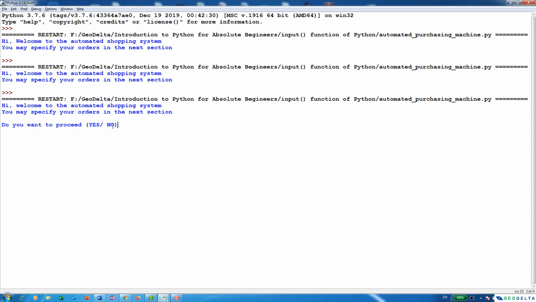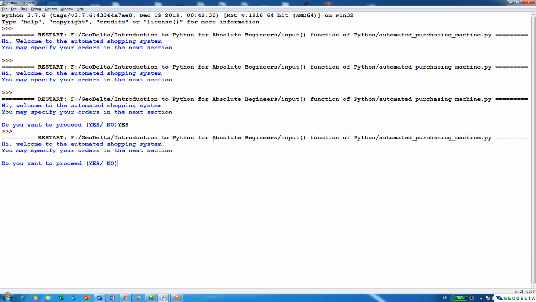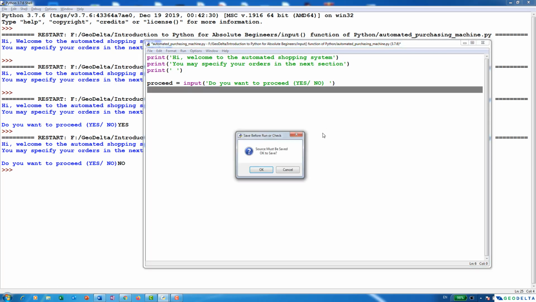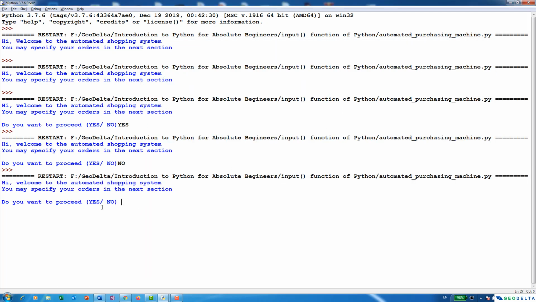Yes, now you can see that we can type in yes, or if I run the script again, we can even type no. And right now the code doesn't execute anything because we haven't programmed anything in. And over here, if you would like to leave some space, for example, if I leave an empty space like this and press F5 now, you can see that whenever we try to enter our response, there is a space getting added over here, so it looks more clean rather than having to enter the response right beside this closing bracket.